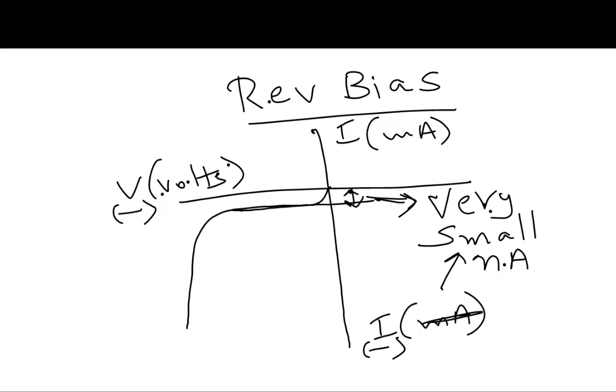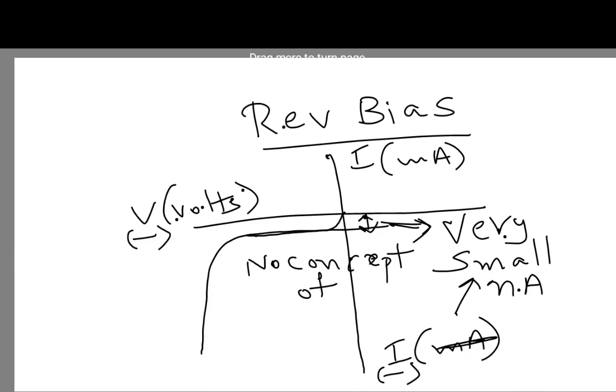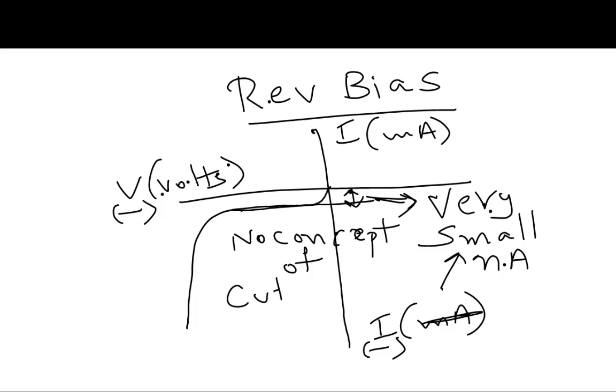Also, unlike forward bias, in reverse bias the minority carriers have to slide down a hill, if you remember the graph, and hence there is no barrier potential to cross. Thus, there is no concept of cut-in voltage. A small reverse voltage would give you a small reverse current. This is that small current.